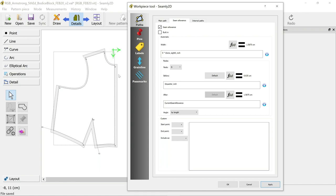The front I'm going to leave as two pieces so I want the full seam allowance there. At the bottom I actually remove the seam allowance so I can see where the bodice actually finishes. So at B: before it I want the current seam allowance, after it I want zero. The same for F2 - before and after zero. And going along: K2, R before zero after zero, and P2 before zero - I don't want any seam allowance at all along that bottom edge.